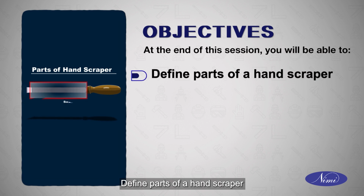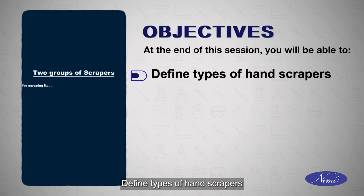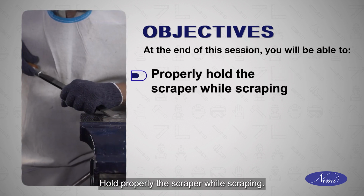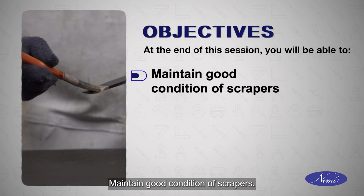define parts of a hand scraper, define types of hand scrapers, hold properly the scraper while scraping, maintain good condition of scrapers.